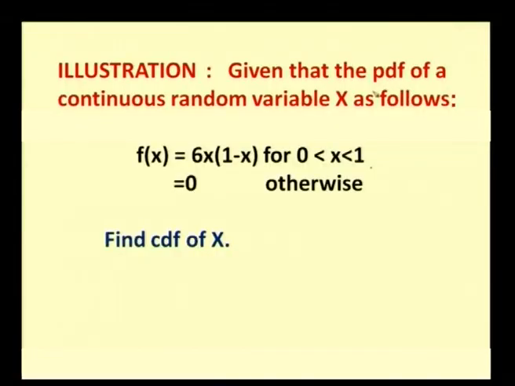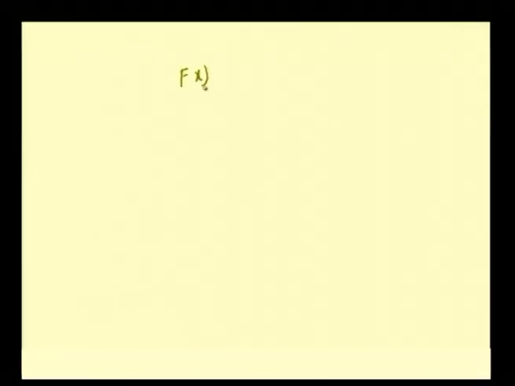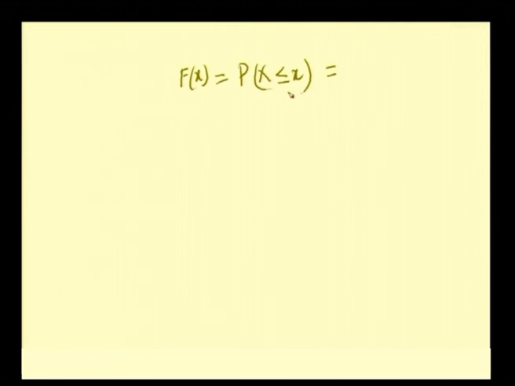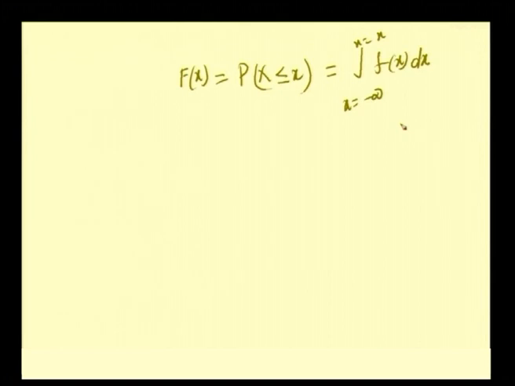What is that? Relation between PDF and CDF of x is small f of x stands for PDF and capital F of x stands for CDF. So, capital F of x is equal to P of X less than or equal to x. And we have seen the relation between probability and the PDF: the two extremes are the lower and upper limit. One extreme here is minus infinity, the other extreme is x. So, capital F of x is the integral from minus infinity to x of f of x dx. This is the relationship between CDF capital F of x and PDF small f of x. And here you are asked to find out CDF of x when PDF is given.